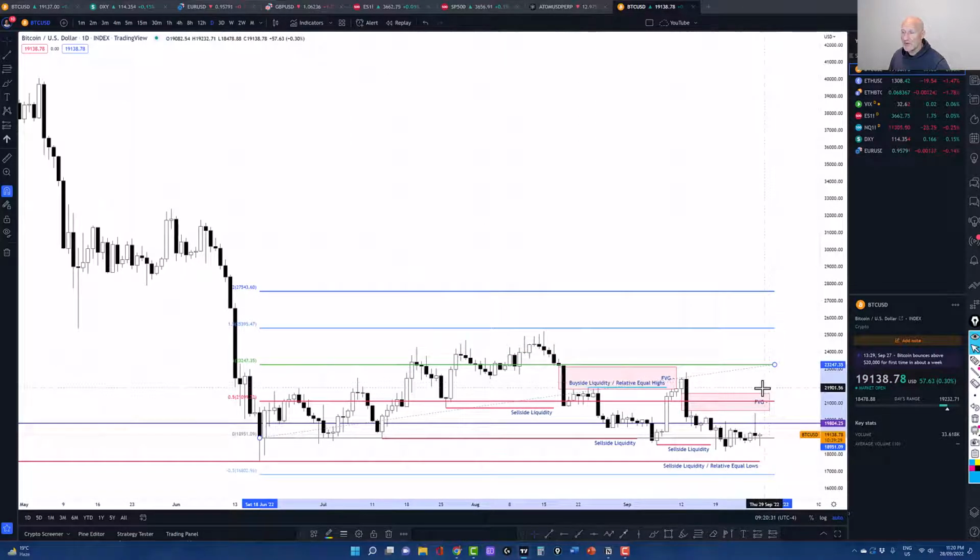And the thing that's a real concern of that is that we've been testing the bottom of that range a number of times. So, we've tested it here initially, again here. Now, being pretty generous because these are obviously more than one touch often in some of these moves. We've deviated here, we've deviated again, and here we are again. You just don't really get that many touches before support like that gives way.